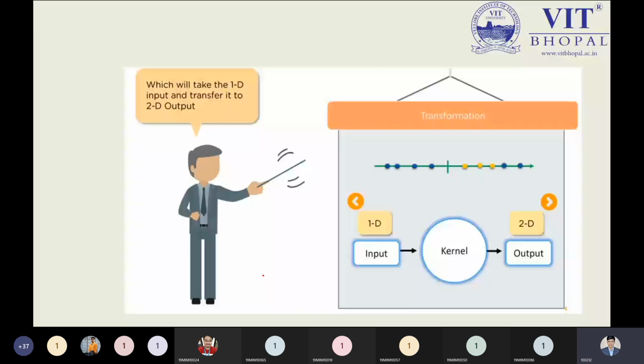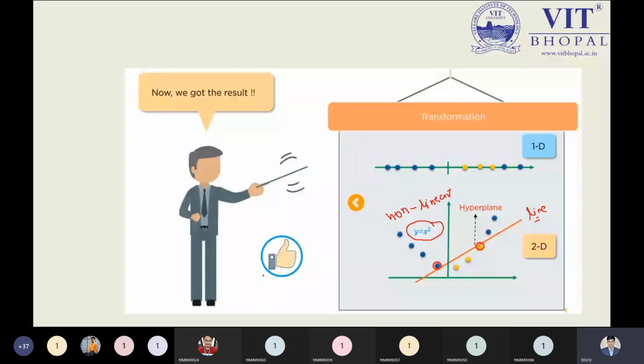Yes, sir. Okay, good. So you can observe over here, we got the result. You can see all the data points are now divided, all the data points are plotted over here. Now my equation, which was 1D and linear, is transformed into a non-linear form. So the equation we can write is y equals x squared. At that time I can apply the hyperplane, or my line, so over the 2D we can display it. That is the beauty of the kernel function.